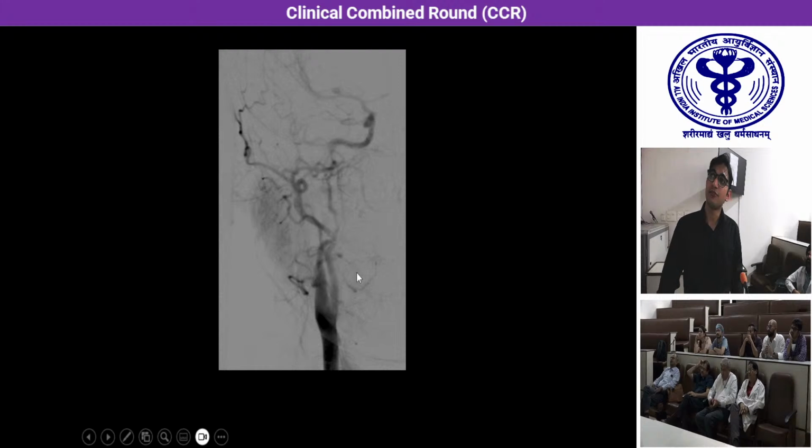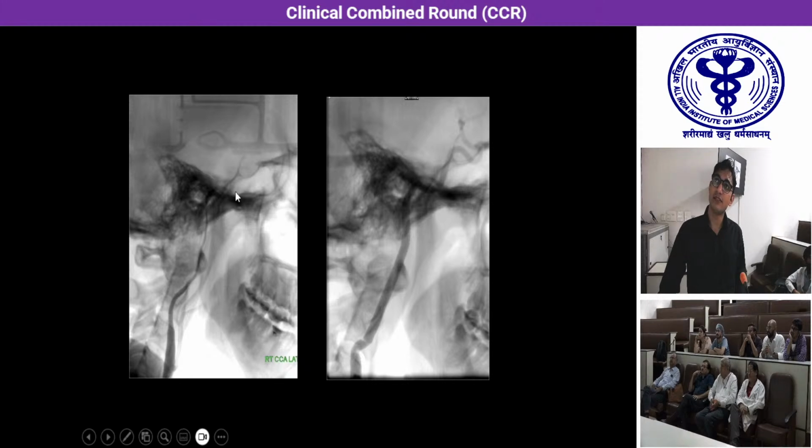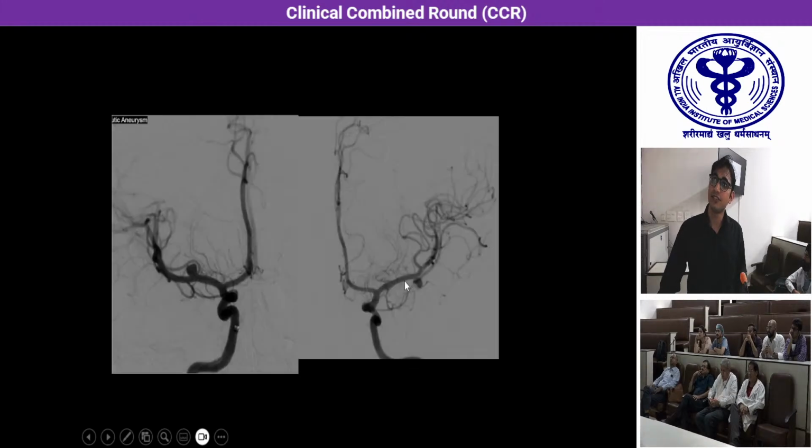This is an aneurysm. Because this is the critical stenosis, this was dealt with first. This is the pre-stenting and this is the post-stenting. Overlapping stents were placed and the ICA was treated.